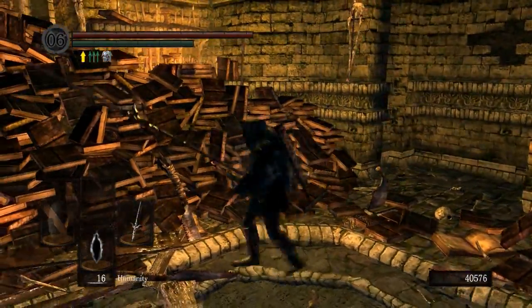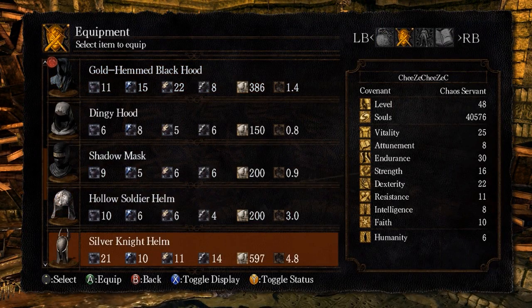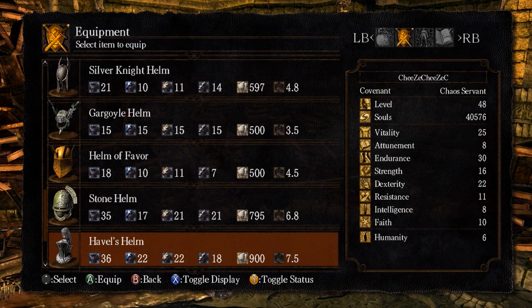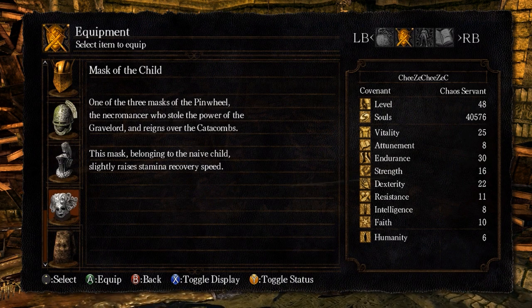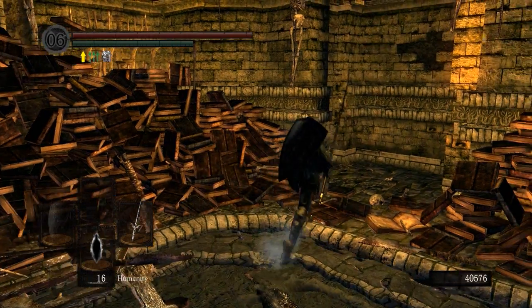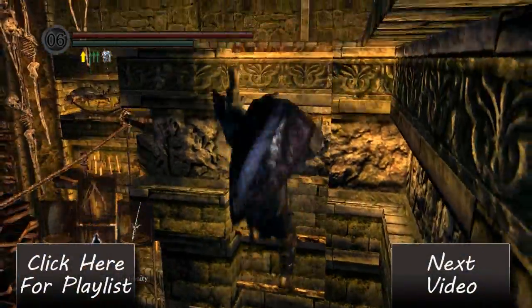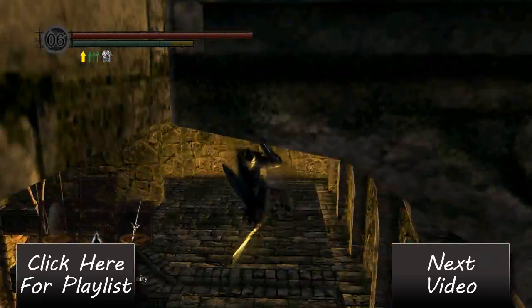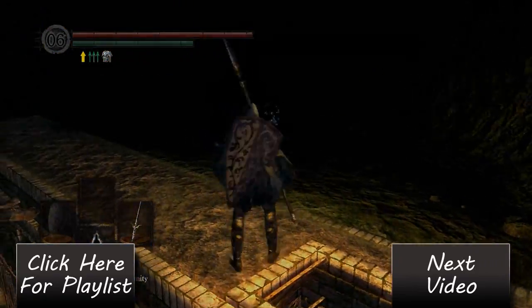Got that done. Mask of the Child. I don't think that's the one I wanted. Let's see, which one is that? There's a Mask of the Father, Mask of the Mother, and Mask of the Child, and you just get a random one each time. This one gives you increased stamina recovery speed, so it's similar to the shield that I'm using right now. Not the best, but I'll take it. I mean, I'm not going to use it, but I'll take it. I think you can get the other masks by killing some mini pinwheel mobs a little bit later on, and you can fight those.